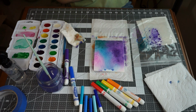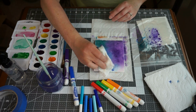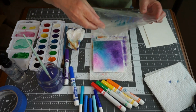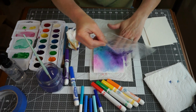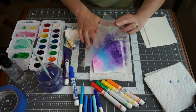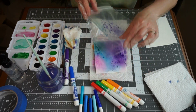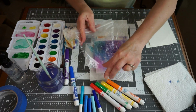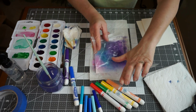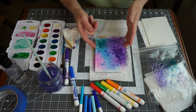Okay, we've got that dry again. Wipe my finger off. Okay, so now I'm going to dab off this little bit that's still sitting there, that's still a little bit wet. And I'm going to go back in with my plastic bag and kind of just add in these droplets that are still left on my bag. And I don't necessarily press the bag all the way down. I kind of just press it in the spots that I want and just kind of dab so that you get some of that, but not all. There we go. So then again, you can just set that aside to dry.